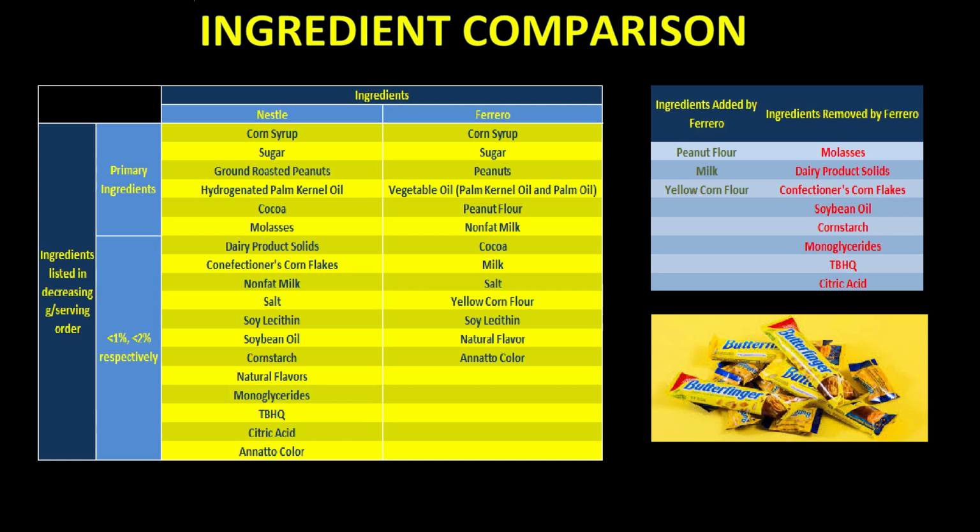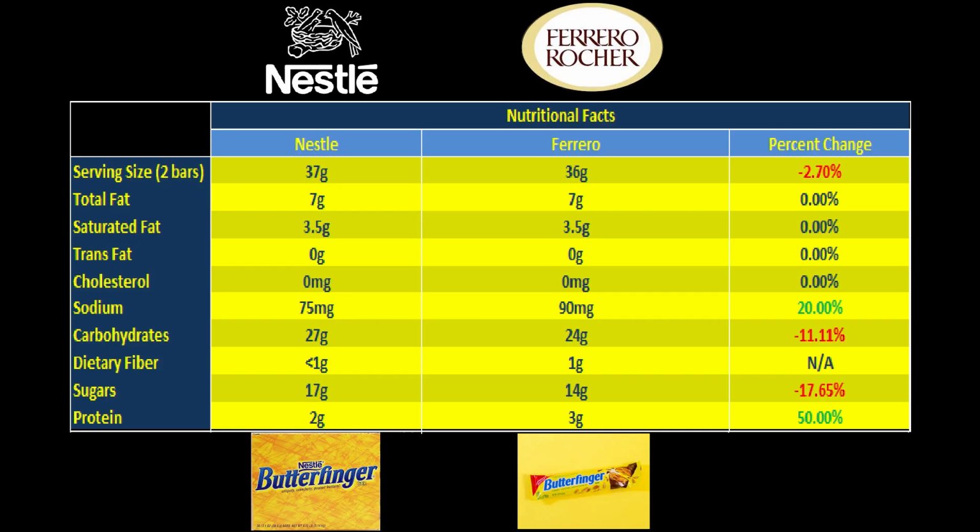Most surprisingly, molasses and confectioner's cornflakes have been removed from the recipe. Cornflakes had been the primary ingredient used to provide the signature crispity crunch of the bar. Molasses had been one of 3 primary ingredients that formed the sugary base of the interior of the bar: molasses, sugar, and corn syrup. Here is a comparison of the nutritional facts between the two bars.